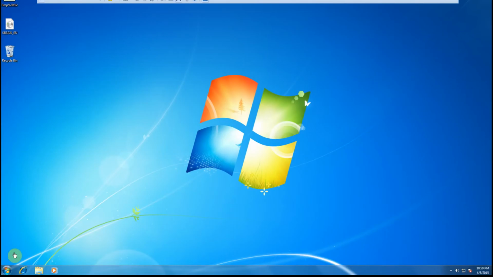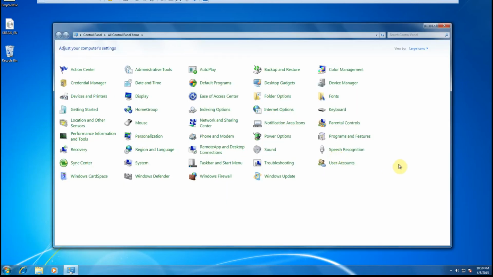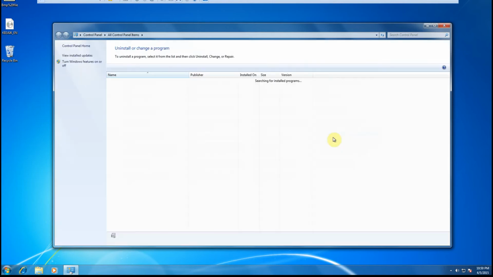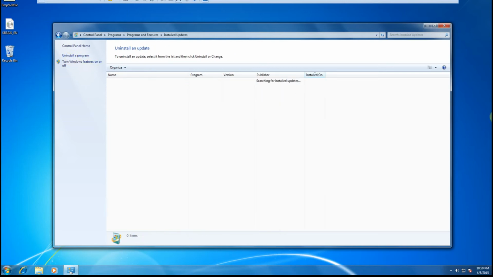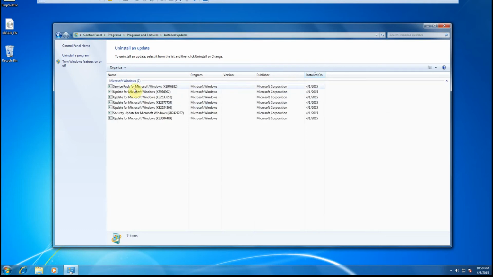To get started on this activity, we're going to go down to the Start menu, go to Control Panel, and first look at Programs and Features. Under Programs and Features, these are all the programs that are installed on your computer. If I want to look at View Installed Updates, we can click on that one and wait for it to catalog what's there. These are all of the service packs that are currently installed. We could potentially remove any of these that we wish to remove. These are all the updates that are available.